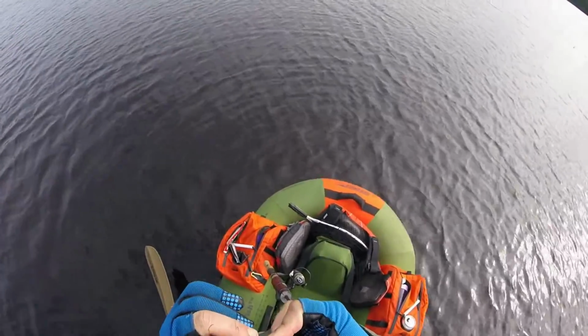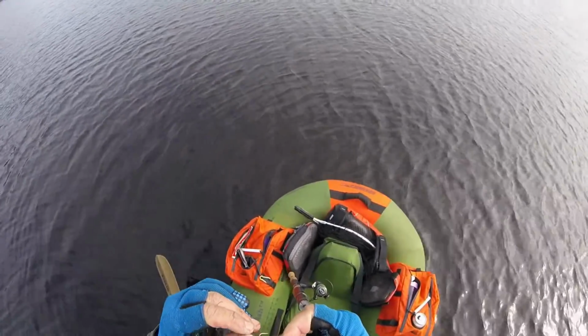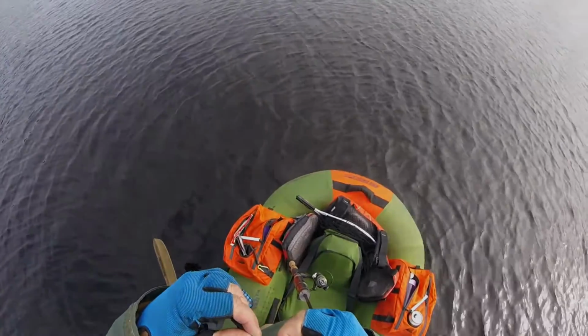As you can see here, I'm actually facing backwards as I stand. It's pretty simple to turn around as long as you don't have a lot of waves and wind pushing you around.